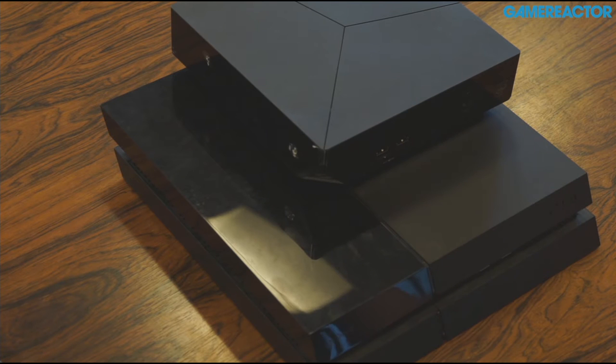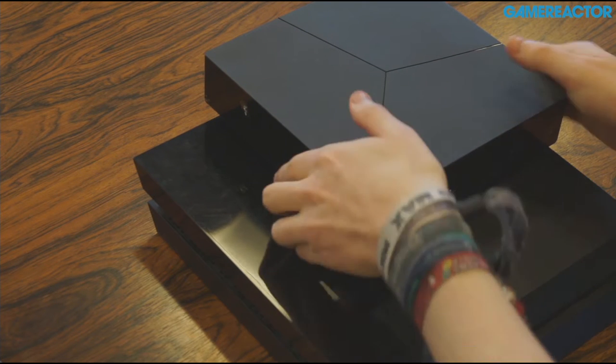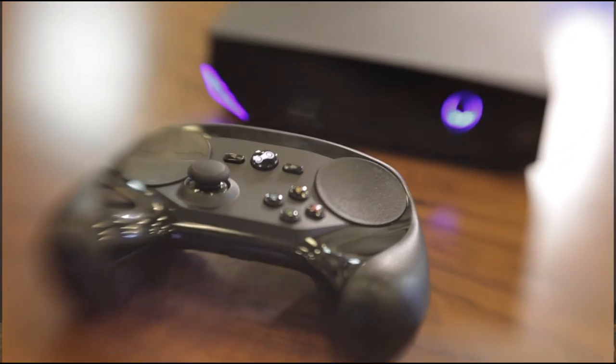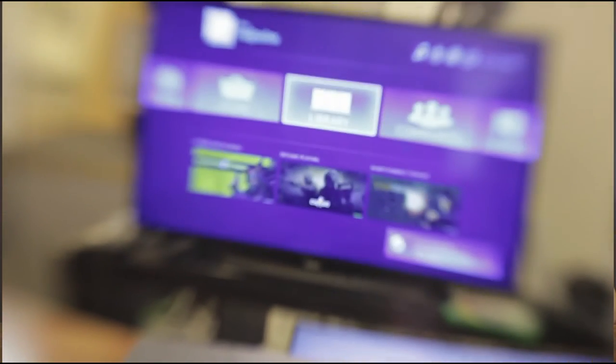Look at this. Yeah, and it's really sleek. It doesn't get away with living room designers saying, oh, the consoles are always black boxes. This is a black box still, but it's smaller, it's more sleek, it has the matte finish on top, so I don't think it's an eyesore or anything. I actually think it's much better than your standard console design. I think this looks better next to your TV than the PS4 or the Xbox One, especially the Xbox One, which is huge and box-like.